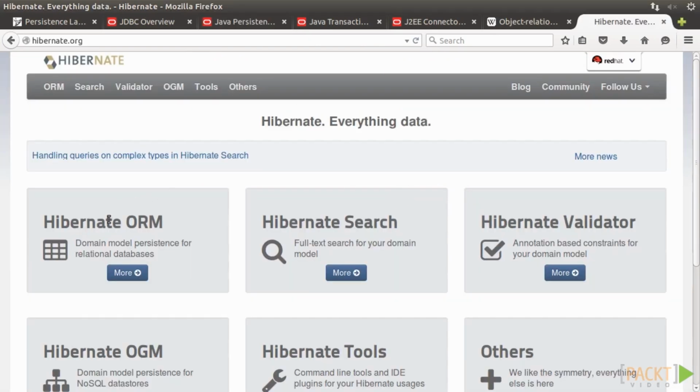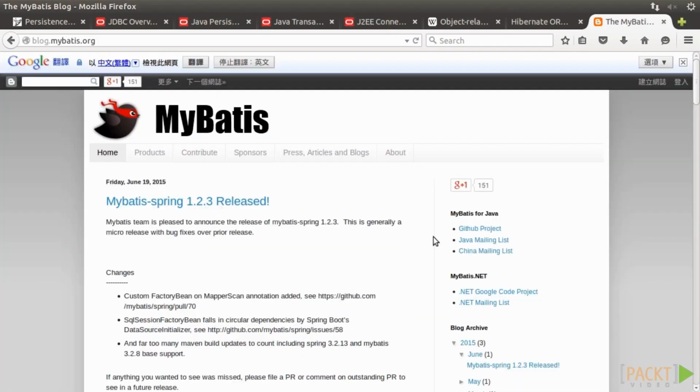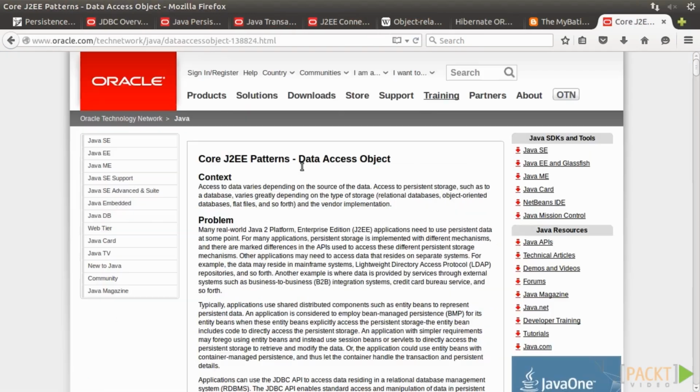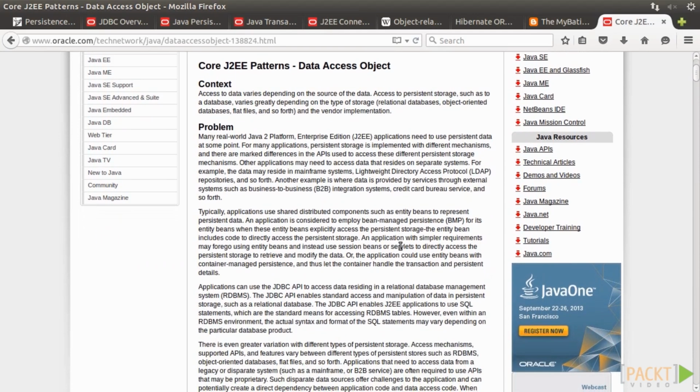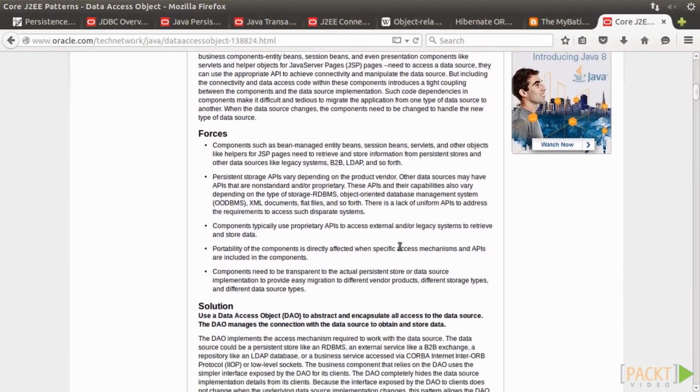Third, Hibernate. It's an open source ORM solution supporting object-based modeling and provides a generic query language known as Hibernate Query Language, HQL. Finally, iBatis. It doesn't use the ORM approach. Instead, it encourages the direct use of SQL through the so-called SQL mapping mechanism, but avoids the complexities of JDBC.